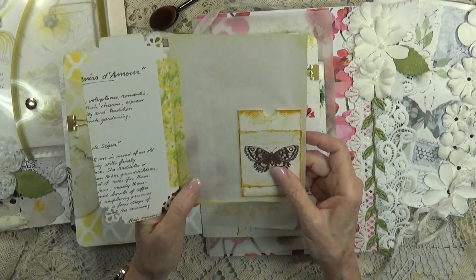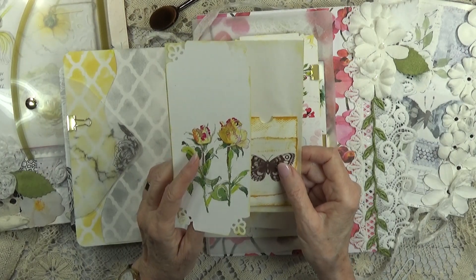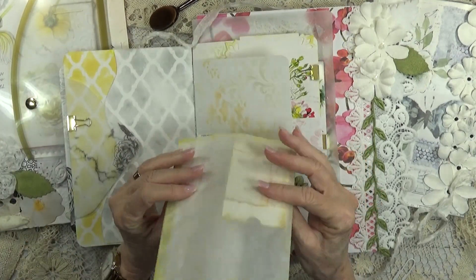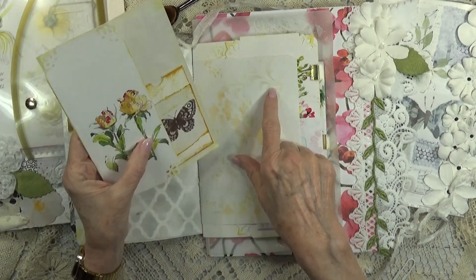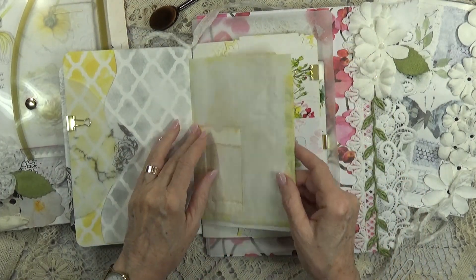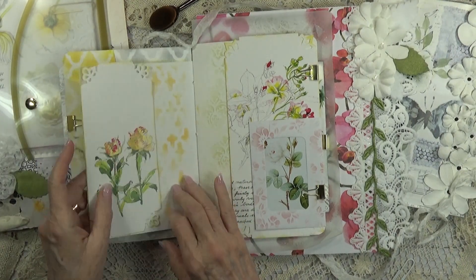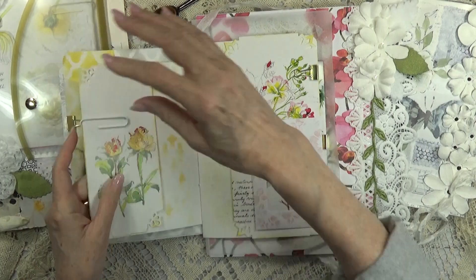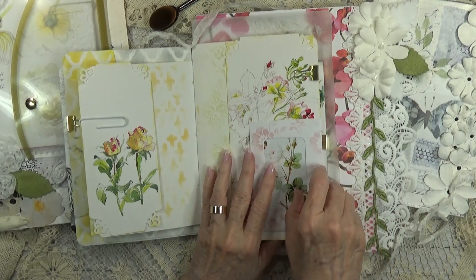This was a piece of ephemera that I had made, featuring this lovely watercolors from the book, which you have some up here in your envelope. A place to include goodies, and then I wanted to play up some of the green and the yellow here, and that goes right here. This comes over, and we have a tuck and some of the yellow carried out. Some of the sun that is included here, and there's just a little tiny bit of that yellow over on this piece from the book.